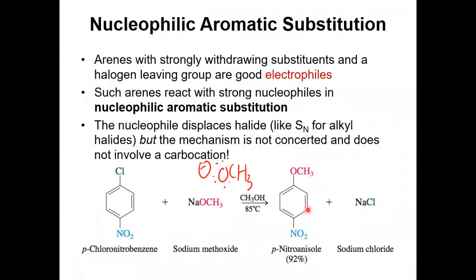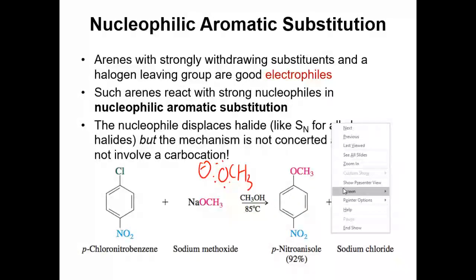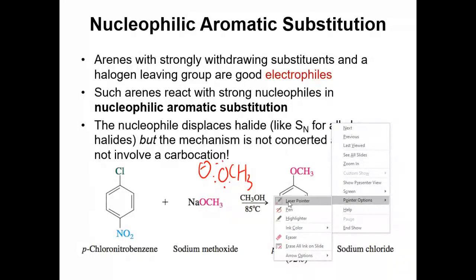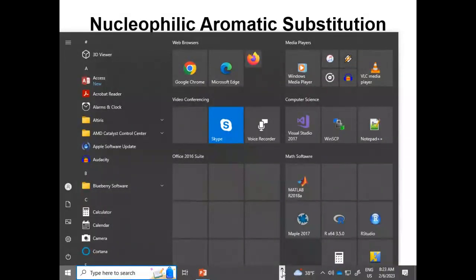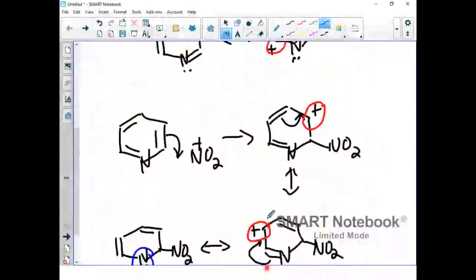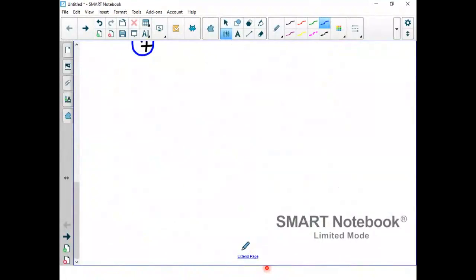If you look at the reaction itself, it's just a standard substitution reaction. The nucleophile methoxide replaces the chloride ion, just like the nucleophilic reaction for alkyl halides, but the mechanism is completely different from what we learned in organic 1. If an alkyl halide reacts with a nucleophile, I just want you to refresh a little bit of what you learned in organic one.